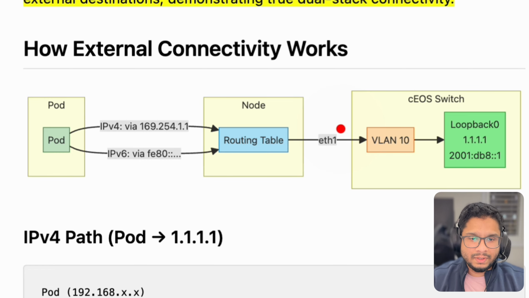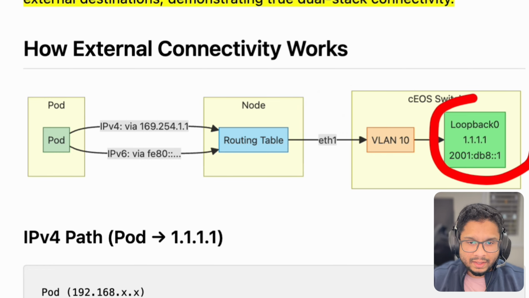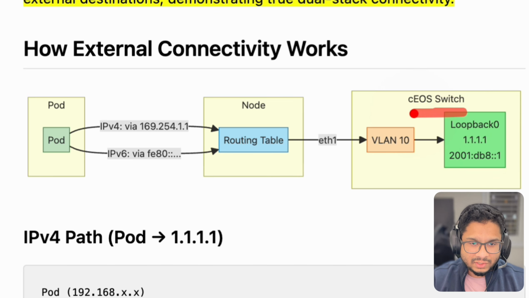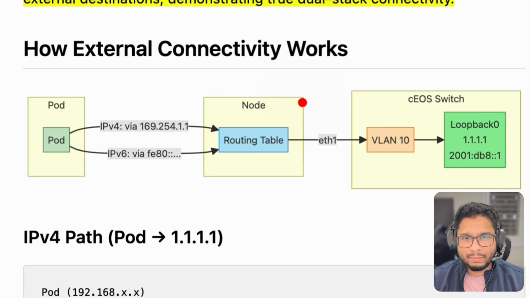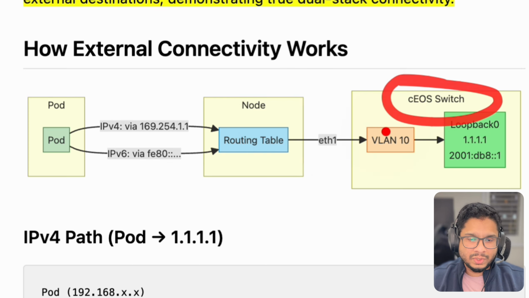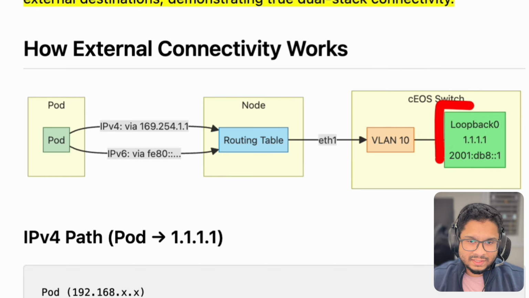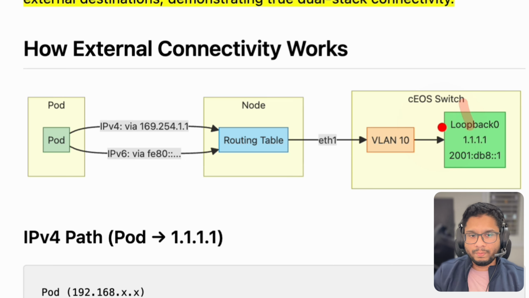Now, in this example, we were connecting to the loopback interface of the top of rack switch. And in the node's routing table, the default gateway for both IPv4 and IPv6 points to VLAN 10. And this setup is very similar to the previous labs as well. So the node forwards the traffic to VLAN 10, and the upstream switch's routing table, given that this loopback interface is configured in the switch, will have a route to that IP address, and then it gets forwarded to that loopback interface.